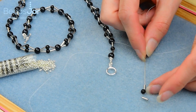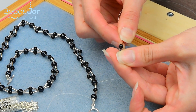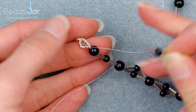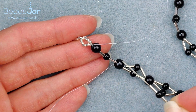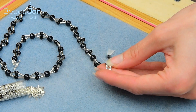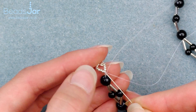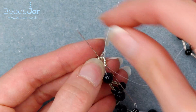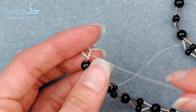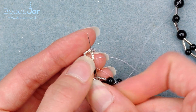We're coming up to our last section on this necklace before we finish off the ends and tie the threads back into place. I'm going to go up through the last pearl and all the way around the seed beads and back out as well. You can take it through the pearl and then slowly make sure you've gone through every seed bead — you don't need to rush this part because they are quite tiny, so we just want to make sure we've got every single bead as we go round.